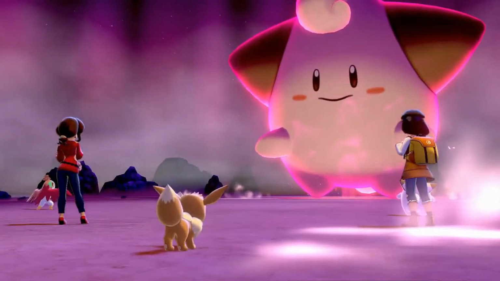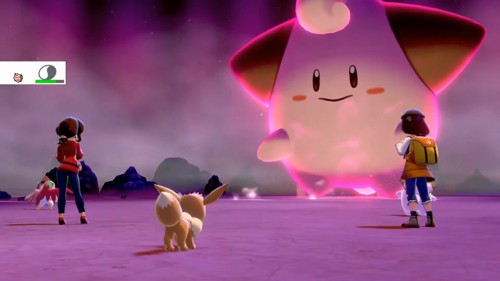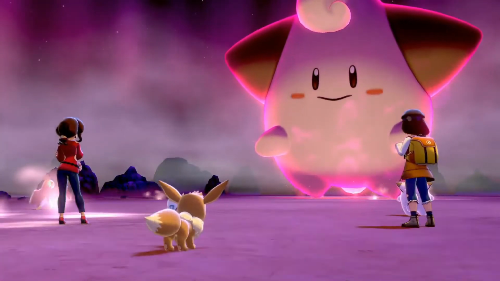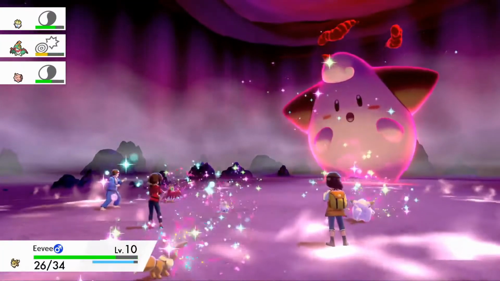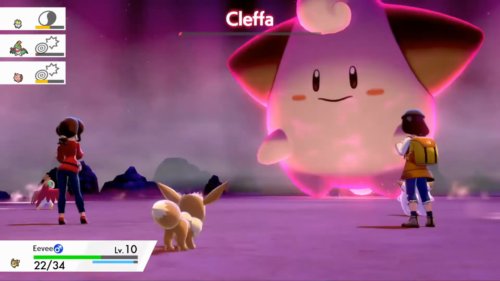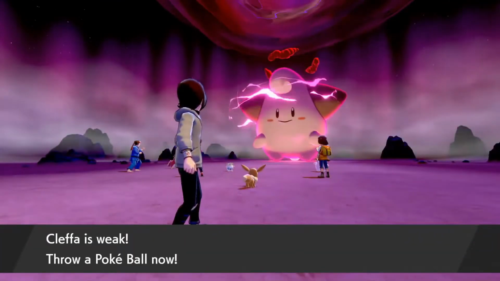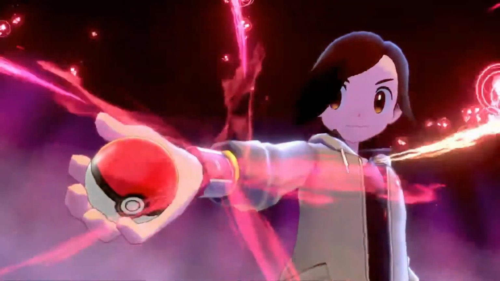Oh, I guess the NPCs want me to finish it off. Oh, what is this? Oh, just getting rid of stat changes and stuff. Still infatuated. Disarming voice. Ow. Wow, nobody fell. Incredible. Alright, let's finish it off with a quick attack. This is what we do. To Michael Bay! Throw a Pokeball now! I'll do it. Even though I'll probably undo it.